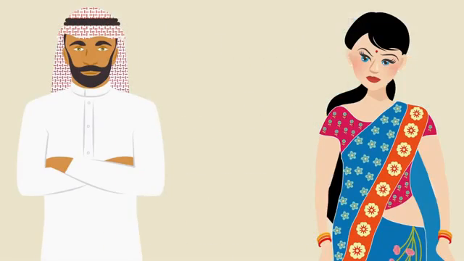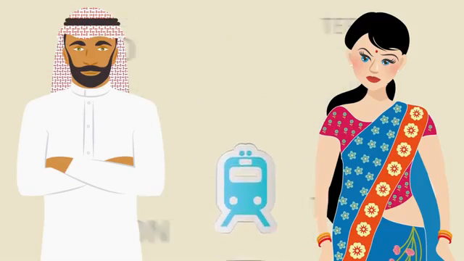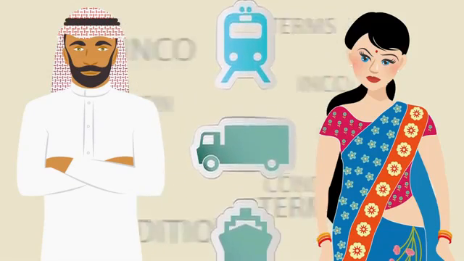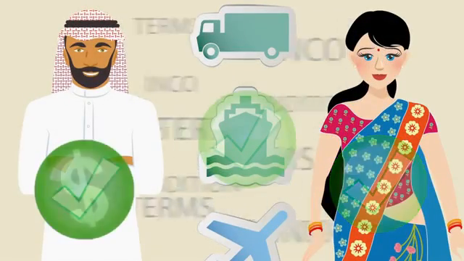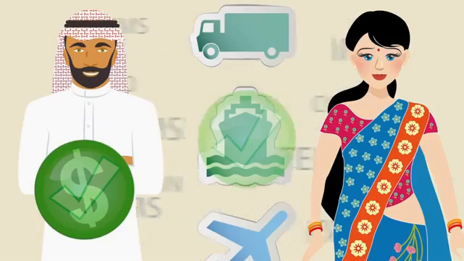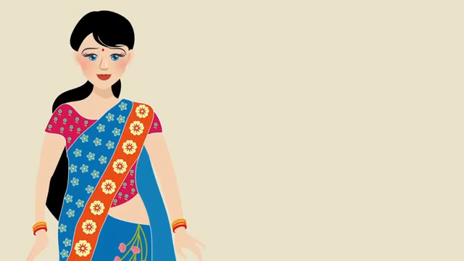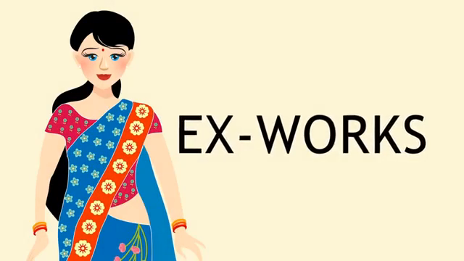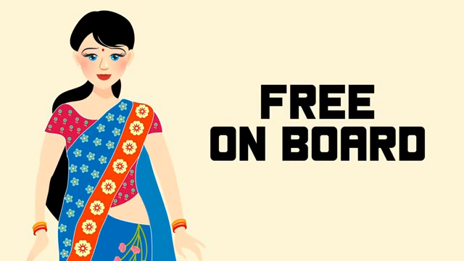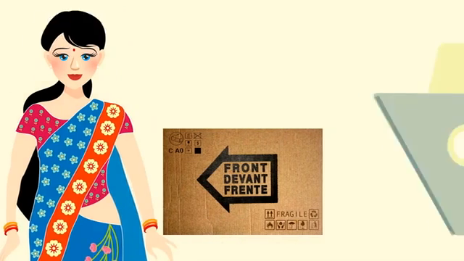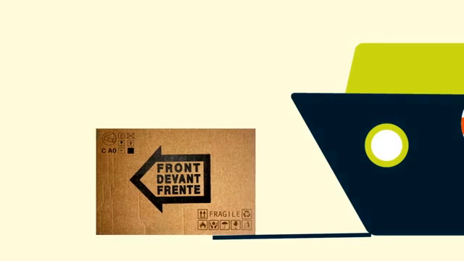Further, in choosing the INCO term, one must also look at the mode of transport to be used and who is willing to bear the risk and cost of delivery. For example, Niku tries to bargain for Ex Works to start with and finally agrees for FOB. This means that she is responsible to deliver the goods up to the ship departing from India. Once the ship leaves with the goods, her responsibility is over.